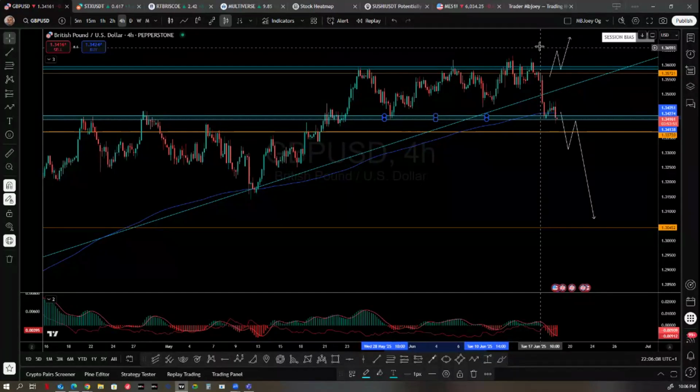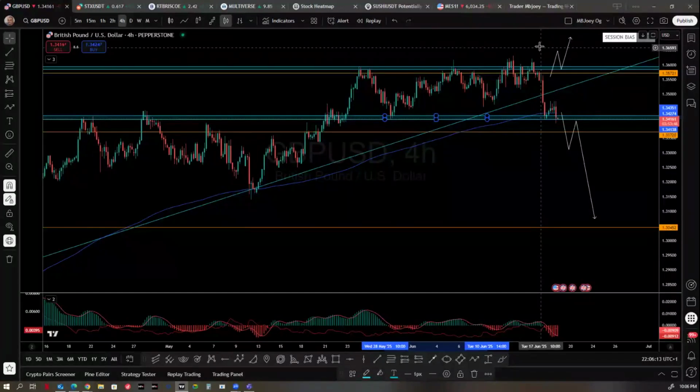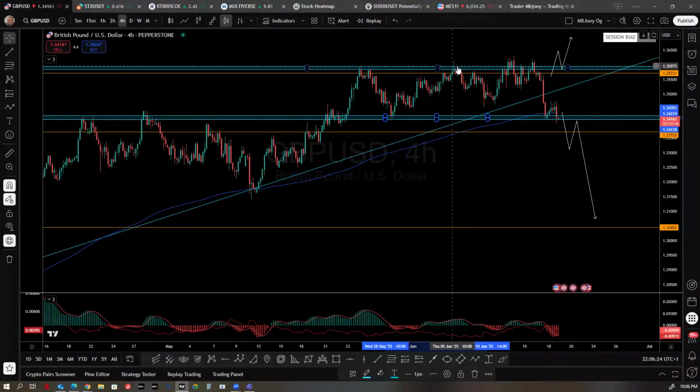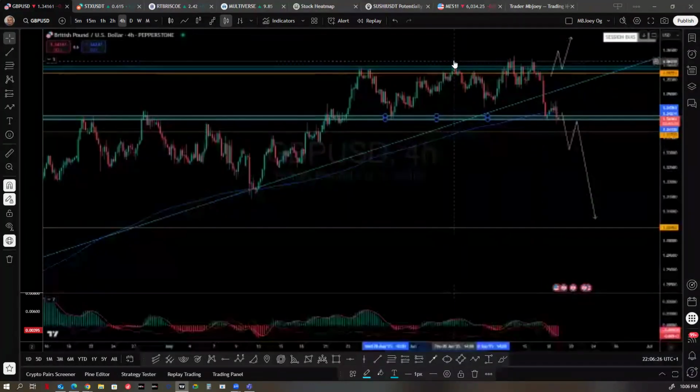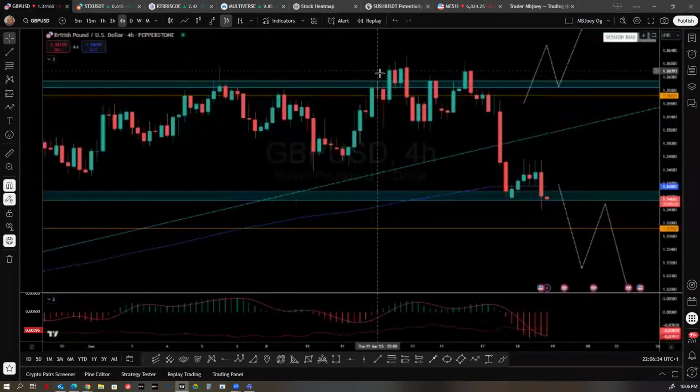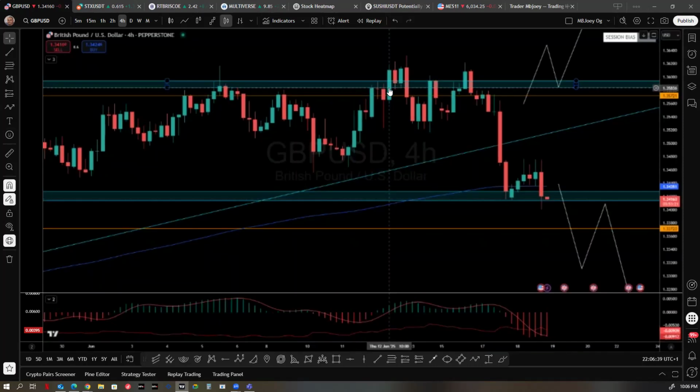Now, the question I would be expecting from you is, when you say coming outside of the consolidation, what do you exactly mean? What I mean is simple. Would you agree with me that this was not coming outside of the consolidation phase at all? This wicked out. But when you are looking at coming outside of the consolidation phase, you are talking about the candle body. Can you see how this candle body is outside of the consolidation phase? So until the candle body is outside of that consolidation phase, there is no breakout.